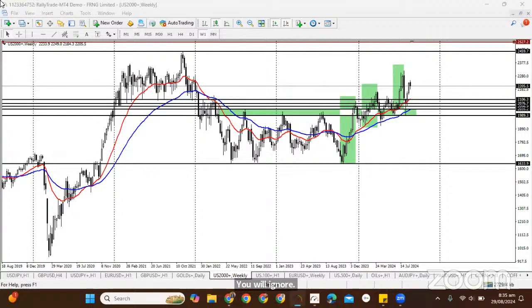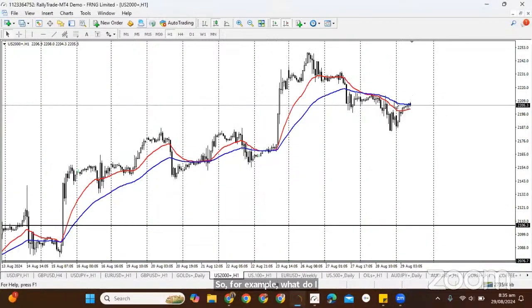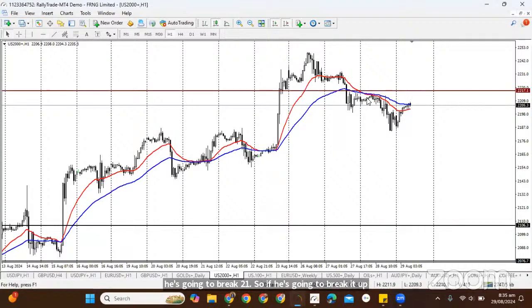So, for example, what do I mean by current happening? On the 1 hour time frame now, with every indication, it's looking like either price breaks above the moving average or there will be a rejection. It has rested on 21, so there's a tendency, and it's looking like it's going to break 21. So if it's going to break it, that means I'm looking out for more of a buy, right? So if I'm to set a pending order, it's going to be above this point here where price was rejected.